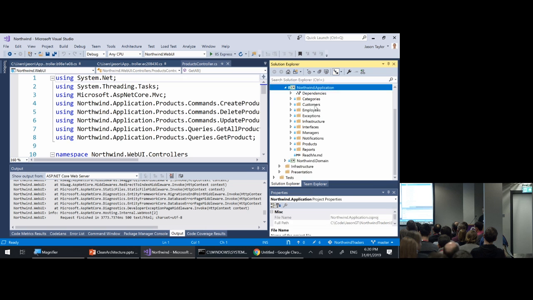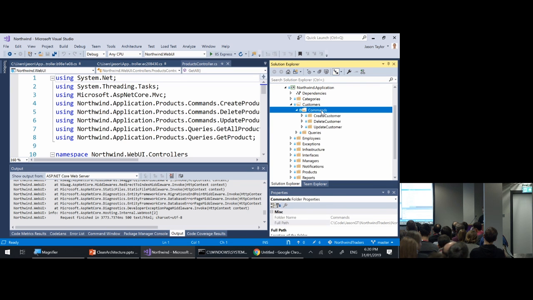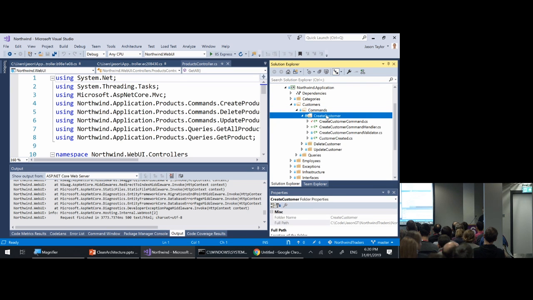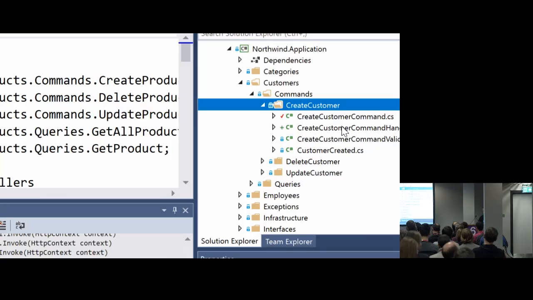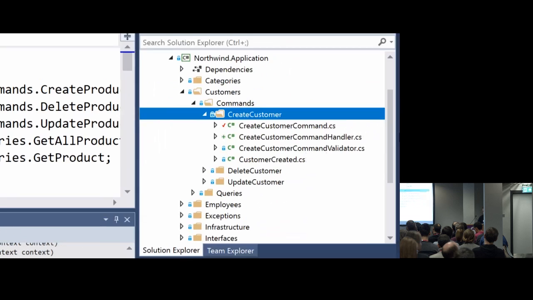So when we looked at create customer, what you may have noticed, sorry, I'm just zooming in, is everything that's associated with creating a customer is in the same folder. So if we do need to change the create customer command, we're not going to be jumping around to different folders to do that.